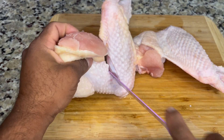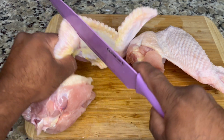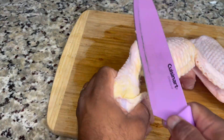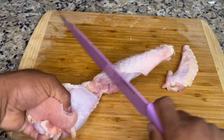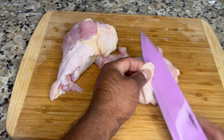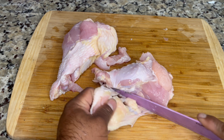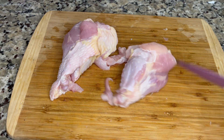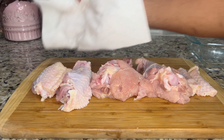Now we're getting ready to work with our wings. What we're gonna do is cut it down at the joints and snap it open so we can make it into manageable pieces. You guys should know that dark meat is much more flavorful with the bone in — wings, thighs, and legs are super delicious and juicier than regular meat, which is why I prefer working with these.